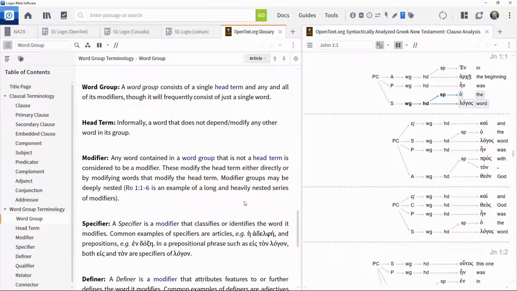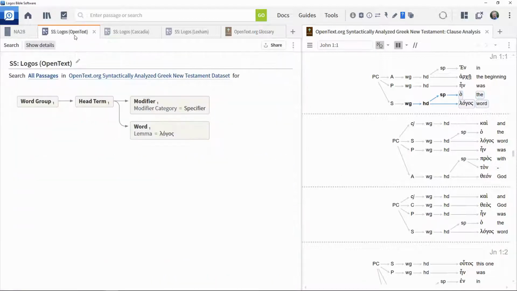One of the uses of syntax searches is to find where structures that appear in a particular verse appear elsewhere in the New Testament. So, to find all occurrences in the New Testament with structures that match those referring to the logos in each clause of John 1:1, and that also includes the word logos, you need a search like this.